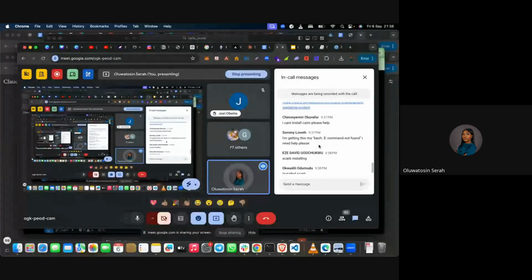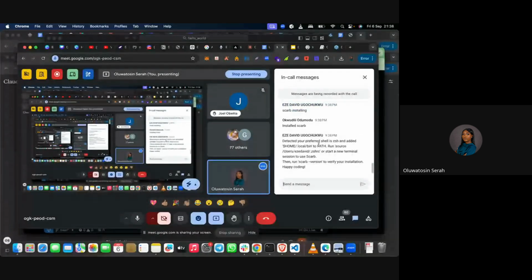I'm getting this error. What OS are you using? Detected the preferred shell is ZSH.